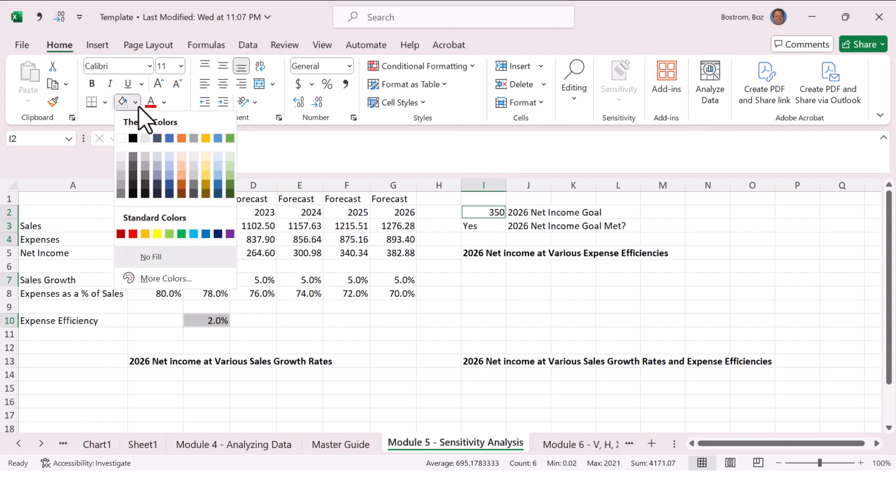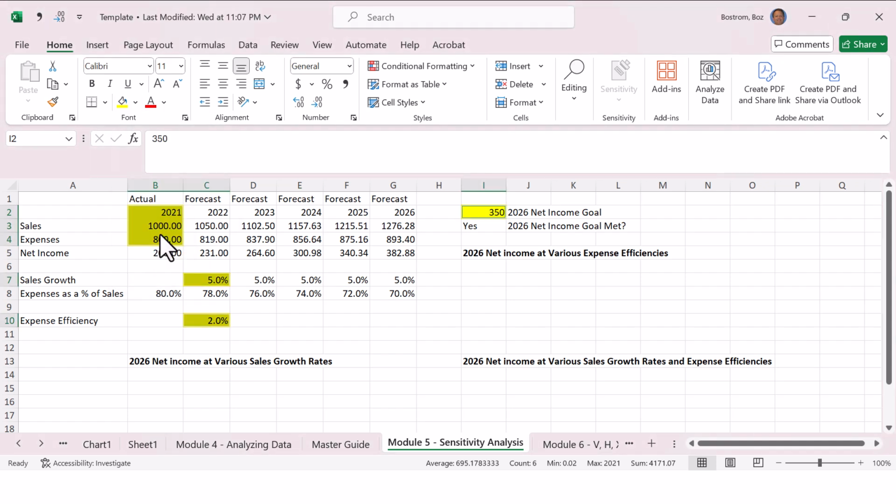And then maybe I would want to just label those with a yellow so that we always know which items are constant and hard keyed. And then I'll click off of that. So again, if I do a Control Z, I undo the coloring and then just key off to the side and I'm off that.